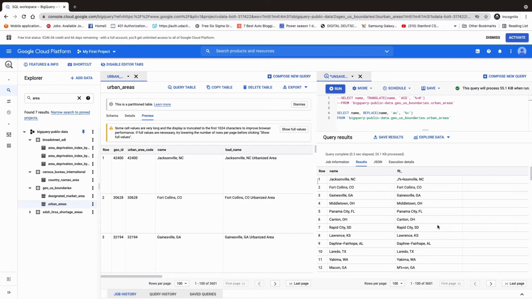Now, this is the idea of translate and replace. Maybe to make it even better, we could put this together and stack it up in the same query and see how it really works.